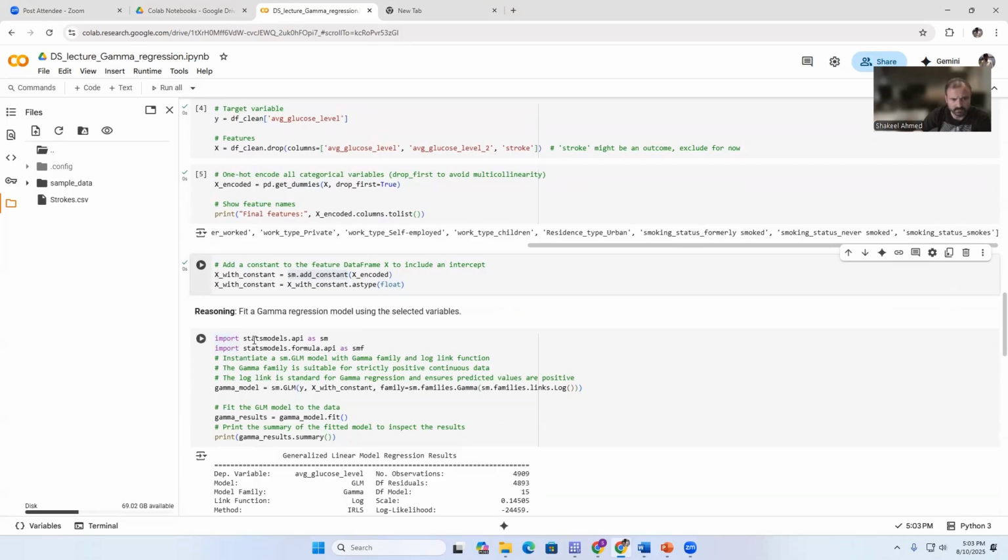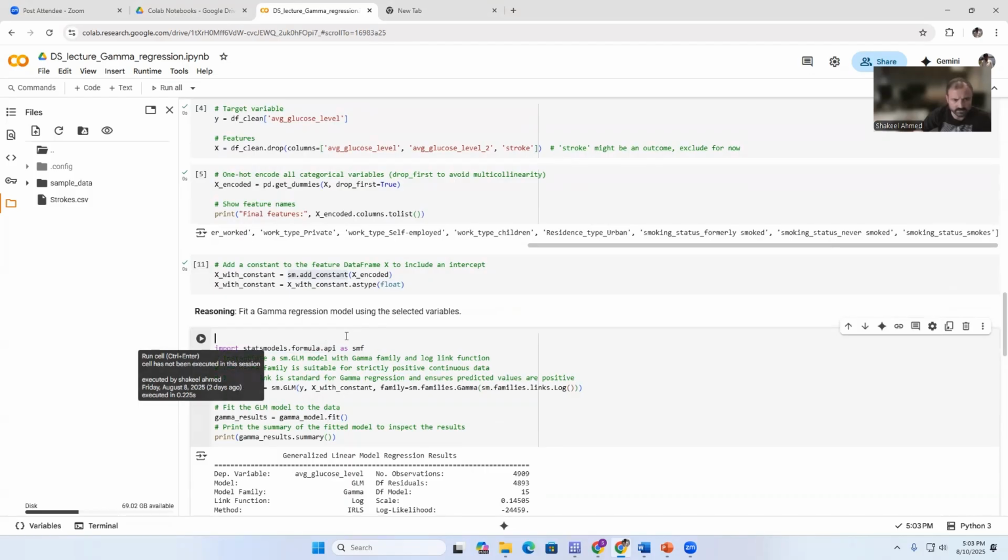And then we have already run this here. Sorry. I think we have already done this. And then we also used statsmodels.formula.api as smf, which is used for running the regression model, so the gamma regression model.